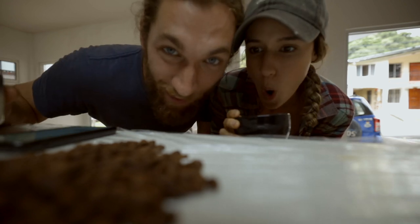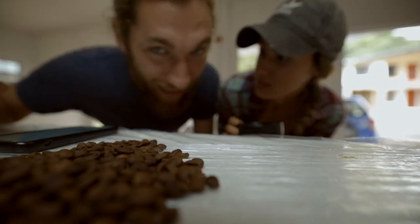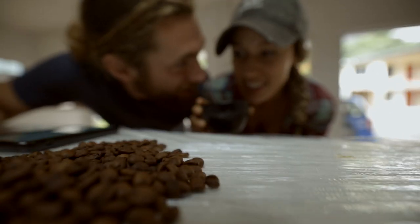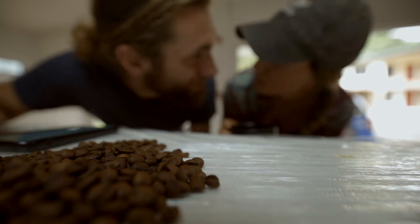This is my first time ever having freshly roasted beans. You usually don't drink it this way. You usually want to let it cool, like chill out for a couple days. Literally tastes like marshmallows. It tastes like marshmallows and pineapple. So this is Kaylee's blend. We still have 200 bags left, something like that. So if you guys want to try Kaylee's blend roasted in this machine by us, we'll link to it down below.